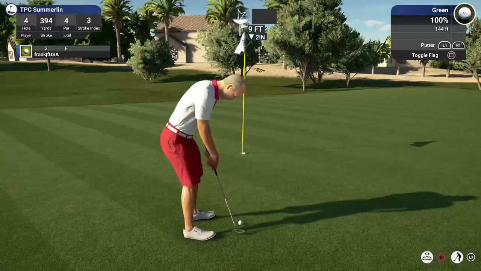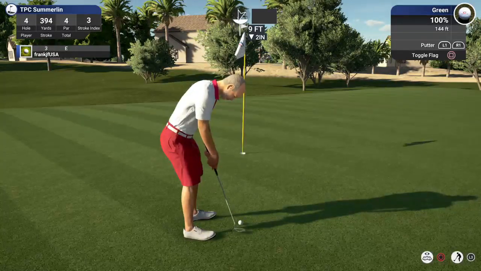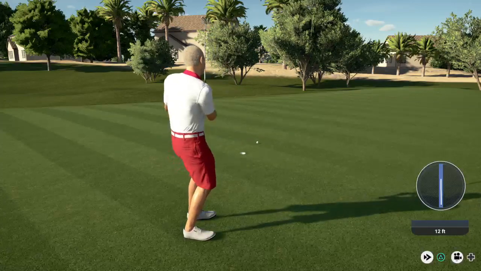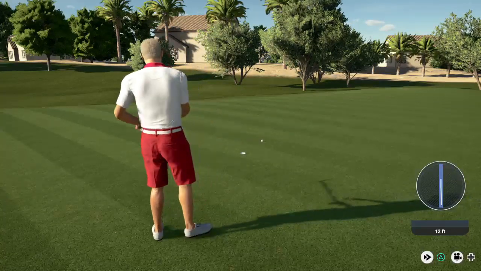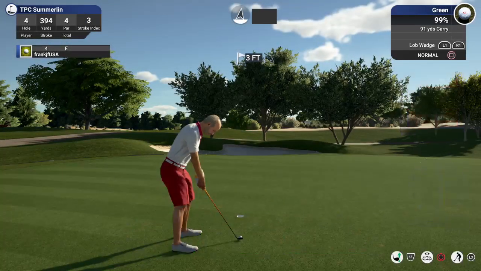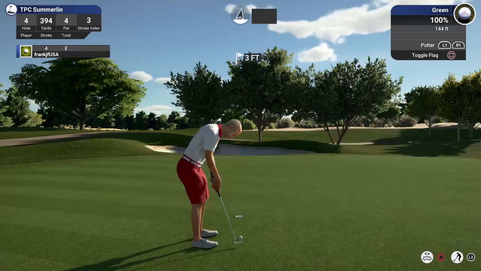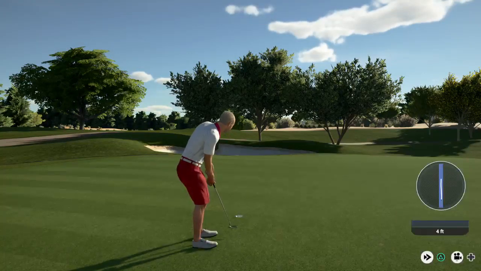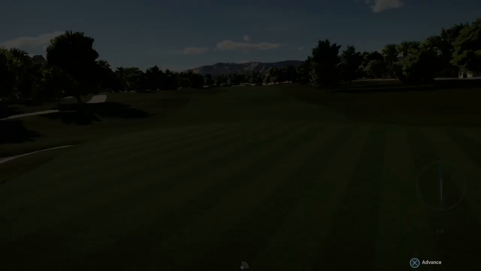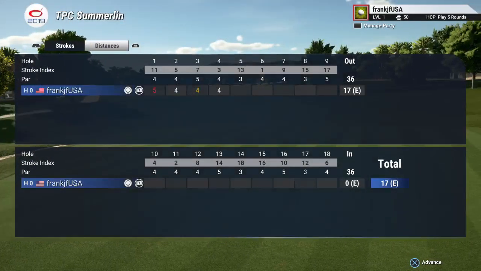Two inches down. Oh, okay, that was almost in. Definitely all right, about a three-footer here, aim with the line. Back of the cup. Nicely done for the par. And that'll keep you at even par.